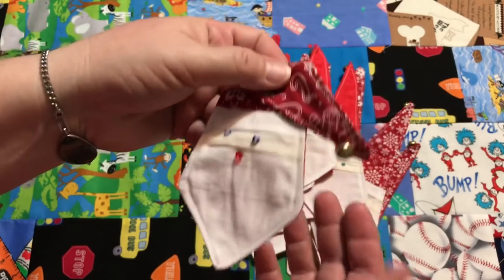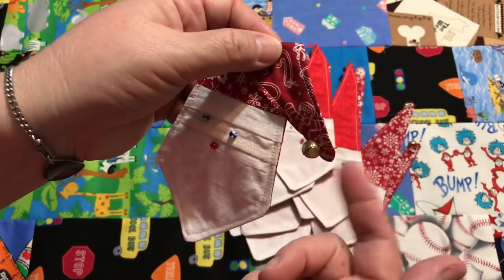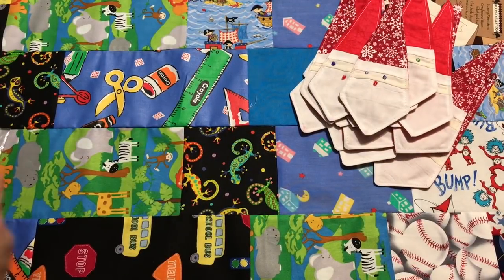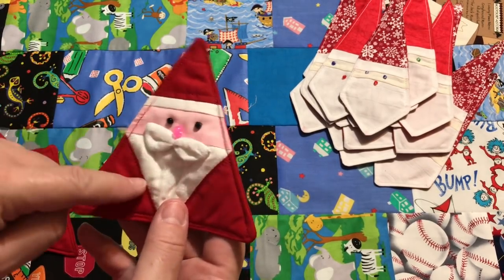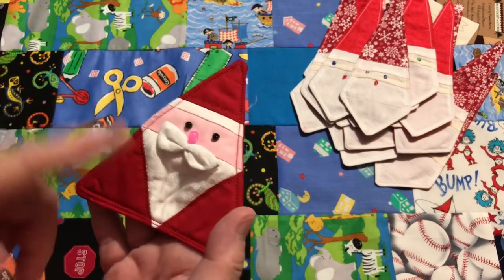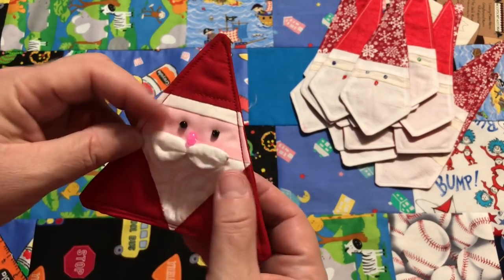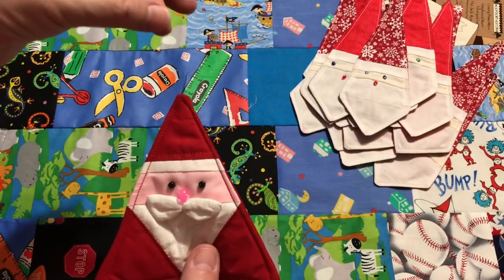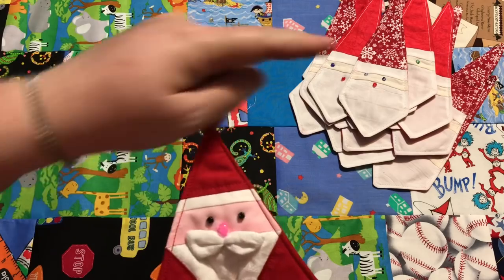I just love to have a little jingle bell on it — if the animals brush against the tree or the kids play with it, or if we have the air conditioning on at Christmas time, it'll blow and that'll be kind of fun. So I have these Santas done. Laura Lynn on the Mom and Pop Quilt Shop had received one of these Santas as a Christmas present, so I thought, oh, I remember I had these set up in my Pinterest. A few years back these were in a magazine, free if you purchase the magazine — in 2014 — and I'll put a link down below to e-Pattern Central. I believe it was a paid pattern; I think I paid $1.99 for it. It's paper pieced, just like these were paper pieced, but they came out so cute.